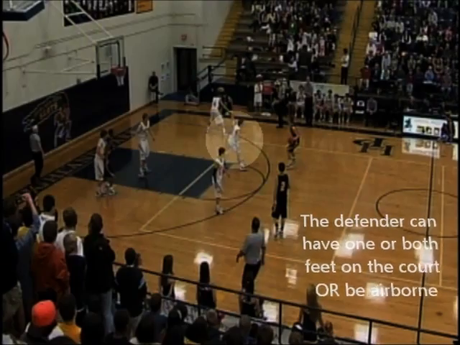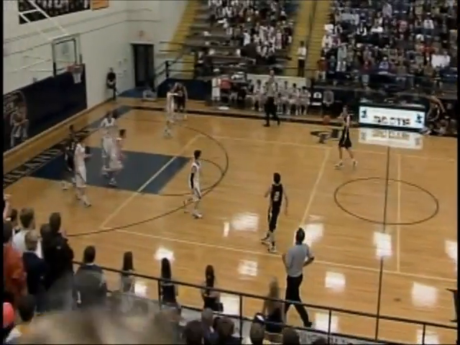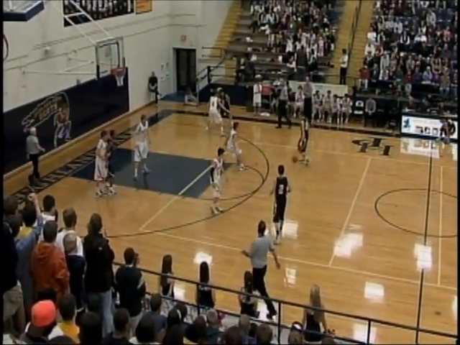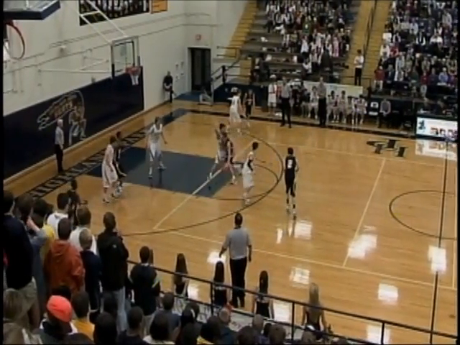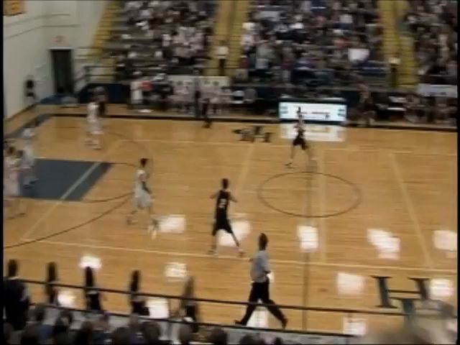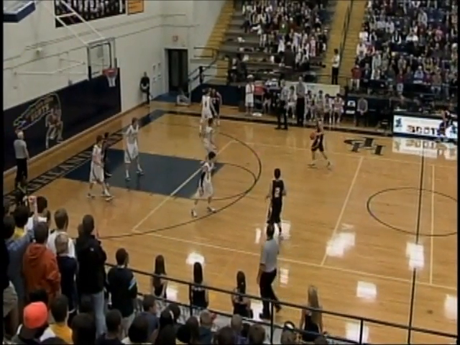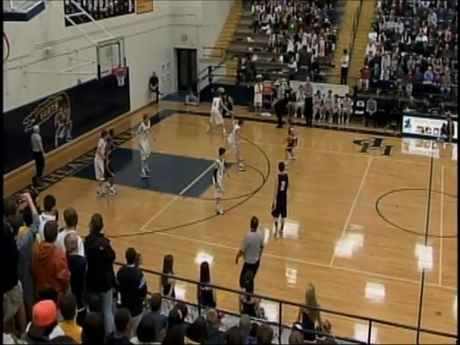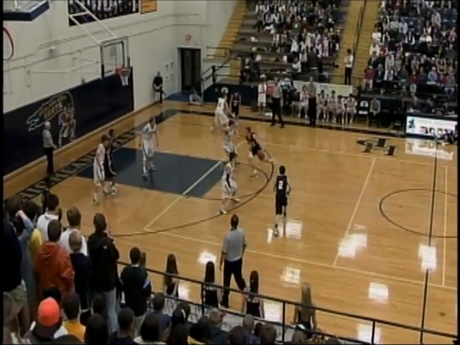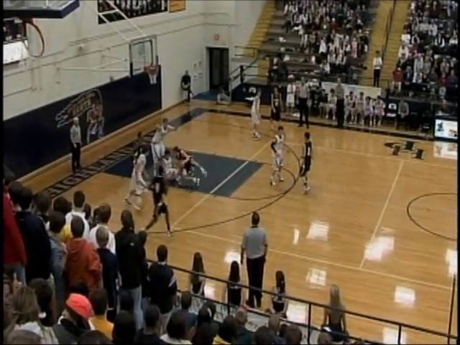In this next play, this is a very difficult play to get right. If you watch the defender, he establishes legal guarding position initially and then moves laterally and takes the majority of the contact in the torso. The lead official calls a block on this play. This is what I would refer to as a 50-50. So my teaching point here is, if we have another one that matches that later in the game, let's make sure we have a block.